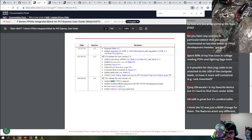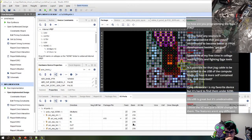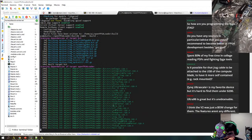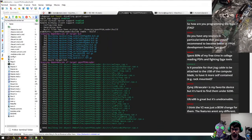I guess I could just write my own script to synthesize the design and build it, and move those things. Seems kind of a pain. I'm curious if this works. I'm half expecting for this to break. But we decided to build something in the background while we do it. Yay. Okay.